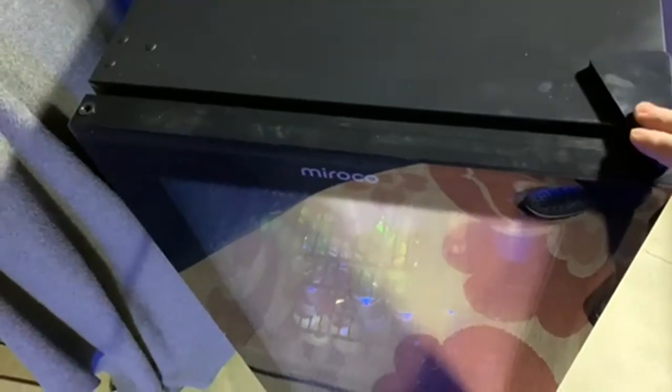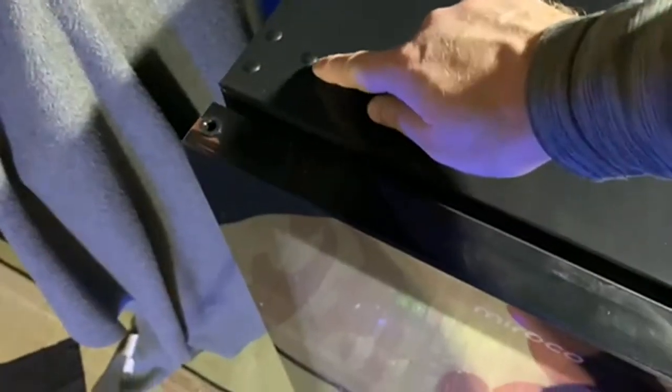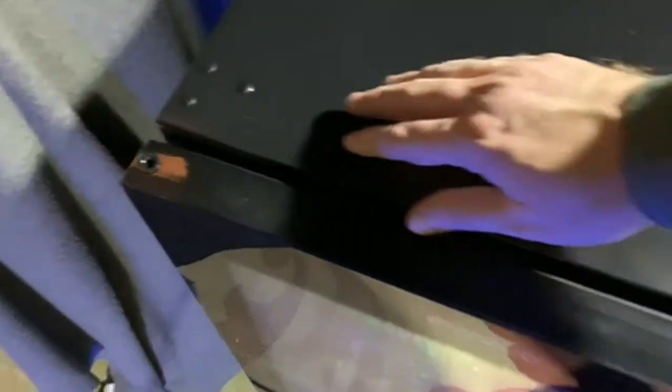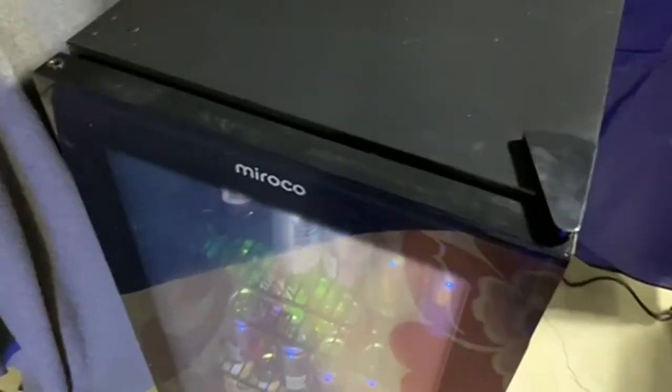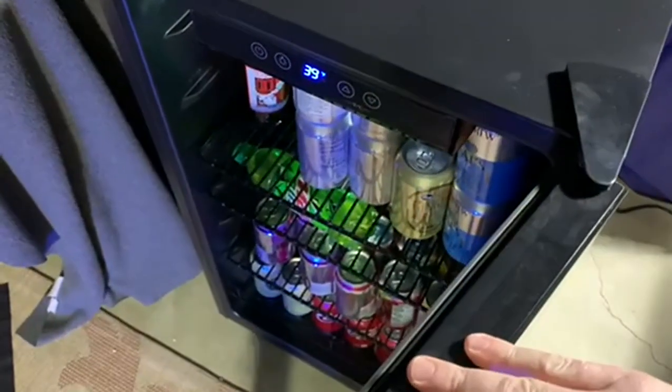Currently the door hinges on this side, but I can actually pop this off, come over here, pop off three little caps, and move the hinge over to this side. But currently it's on this side, and I'll show you when I open it, it gives me quick access to the power button, the light button, and also the temperature button.